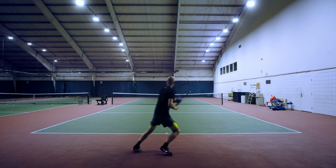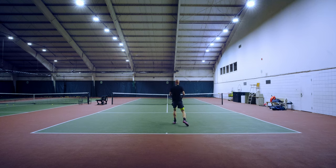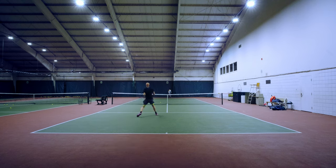The power on the FX 500 feels absolutely elastic. For most of us, power can be defined as a combination of ball speed and depth, and the FX 500 makes it very easy to hit those big deep balls. The balls shoot off the string bed with this sort of elasticity — if you've ever tried natural gut, it has the same kind of elastic power. It feels like the string is really slingshotting the ball out of the string bed, and the FX 500 has that same feel even when strung with a full bed of poly.